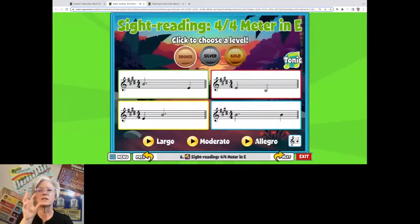Then there is the sight reading for this song. There it is. You've got your 3 levels, whichever one you want to start with. At first, have them sing after you, however you want to use it. Can they figure out what the solfege is? Use your curwen hand signs, and you're good to go on that.